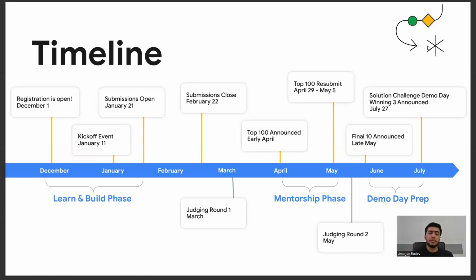Then you will get a mentorship from Google experts to prepare your project for the next one. And between like April 29 and May 5, you have to submit your project again for the next round. And in the next round, judging will start on May.